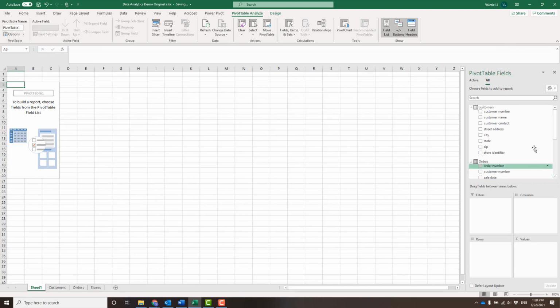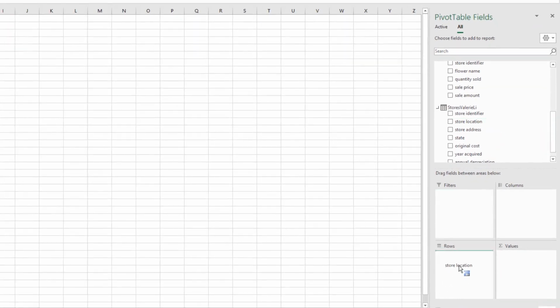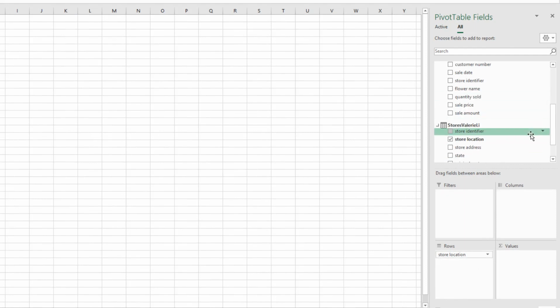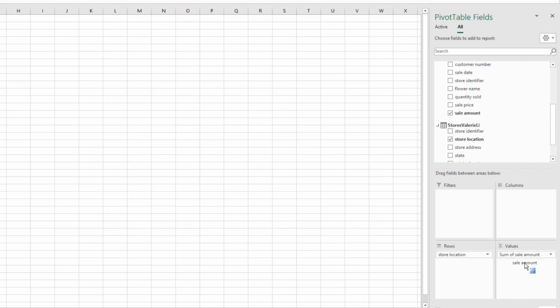Okay, so what we do is first we want to put the store locations in a row, like what you did in our chapter 10, because this is category data, and then we want to analyze how much sales amount, right, for each store location.